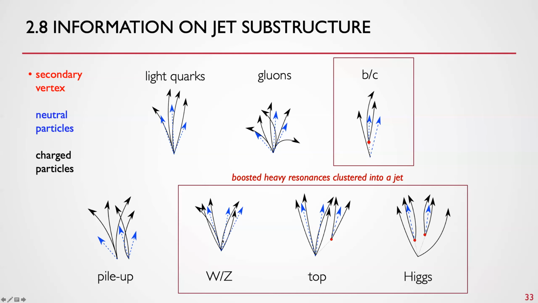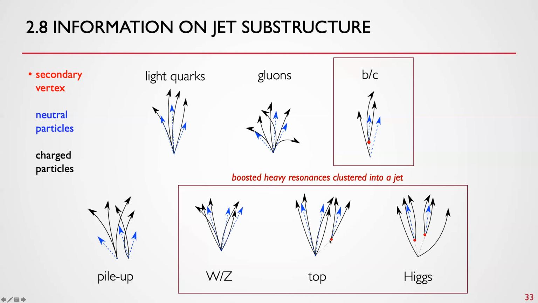As I've discussed before, a W boson may, if it has high enough momentum, have substructure. So the particles it consists of appear in two groups, and specific jet clustering algorithms like Cambridge-Aachen may resolve these two groups, and then you learn more about the origin of your jet. A top quark can be clustered in a single jet. A top quark will decay into a W boson, so you can have a W boson and then a B jet inside, because a top quark decays into a W and a B.